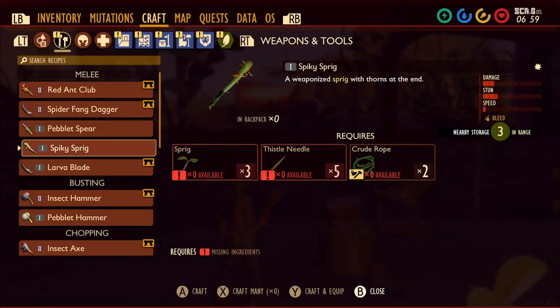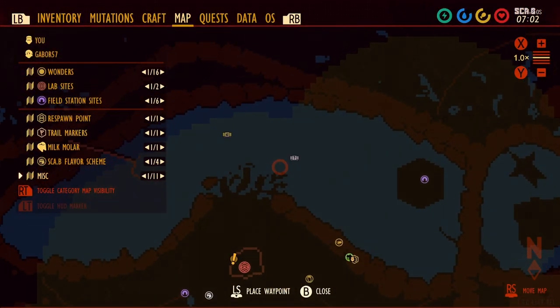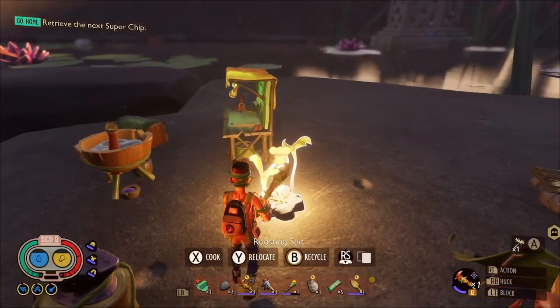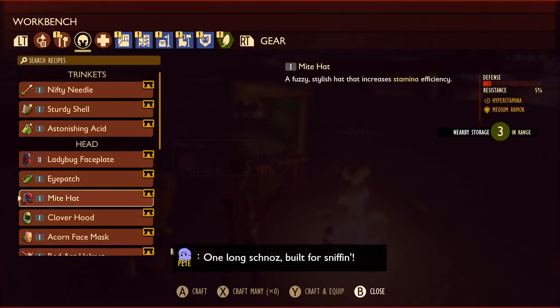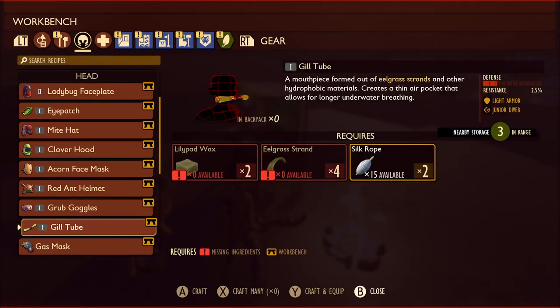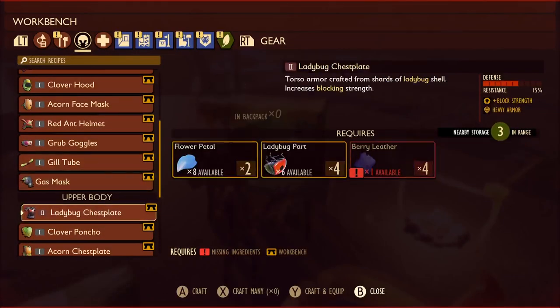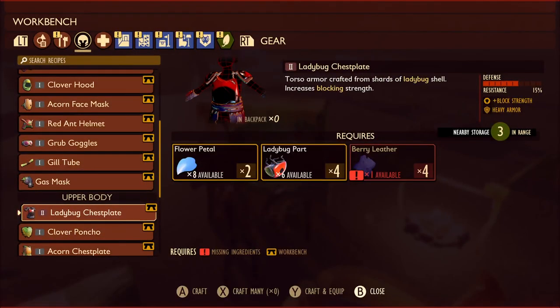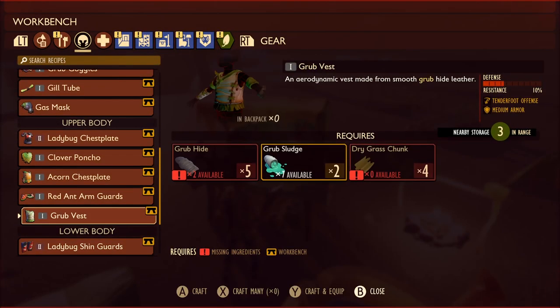Which one do I want to do next? Ooh, actually, maybe this one, the pond. Alright. I think I got one of those. Yeah, build tube. I'm gonna need weird it if I'm gonna go down it, but I need lily wax. And ladybug armor, I have that much. Oh, I need more, of course I do.